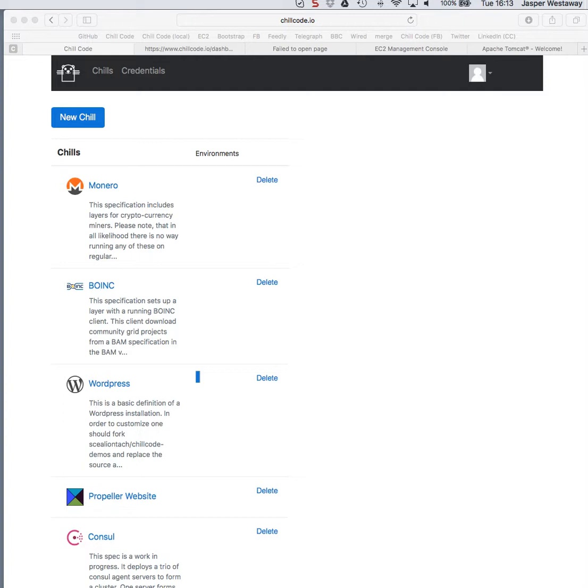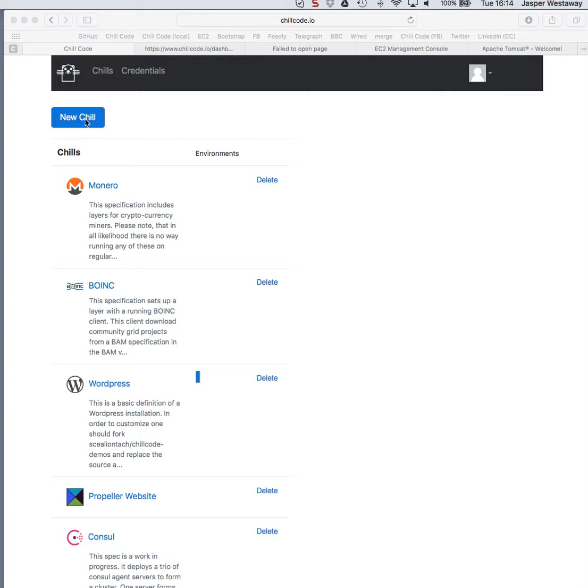We're going to define some content from GitHub, which is the Tomcat demo pre-built, and that's a bunch of servlets basically. We're going to put in the startup and the environmental commands that bring the whole stack up, and then we'll define the server itself, and we'll see as we go along the server being created inside chill code, but also in AWS, and check the website at the end.